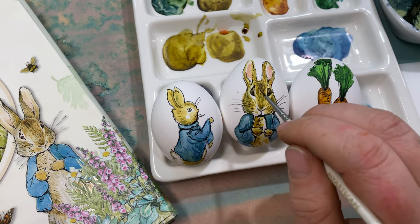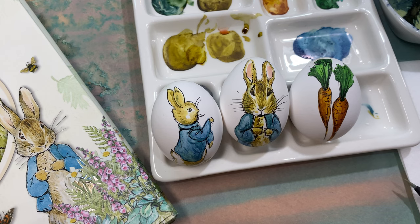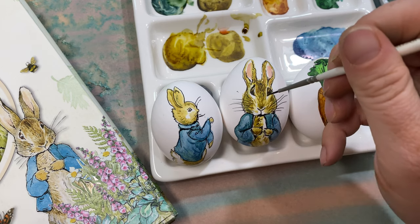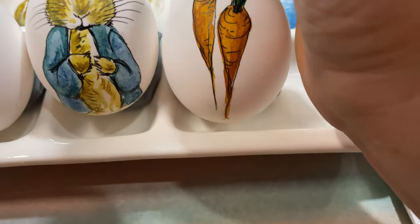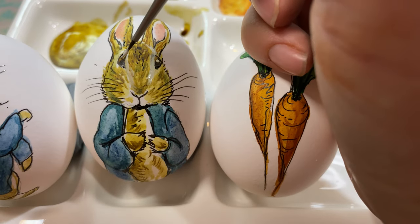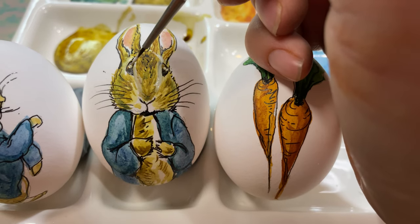They're basically done — I think they're super cute. I'll probably end up drawing the Peter Rabbits in my watercolor journal as well, since I already crushed two of my eggs and these will likely get crushed eventually. You can see here how the liquid highlighter pen is sitting on top of the egg — it doesn't look as neat as it does on paper. The watercolor actually worked amazingly on the eggs, better than I expected. Just adding some white highlights back in, and there you go.